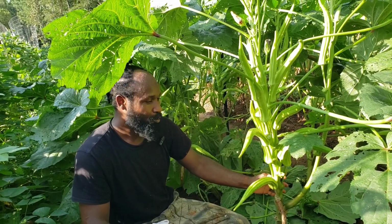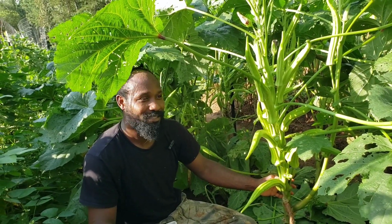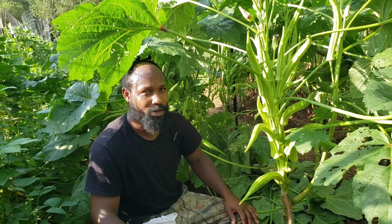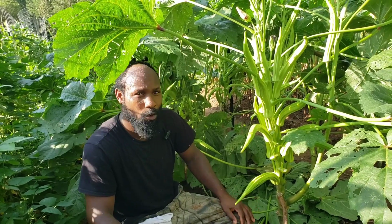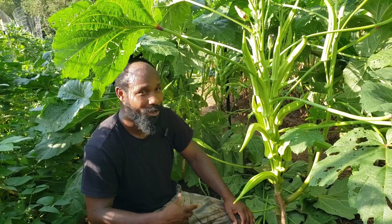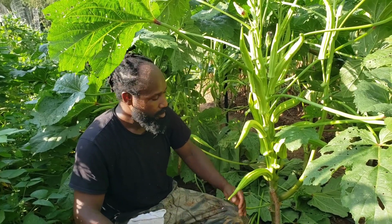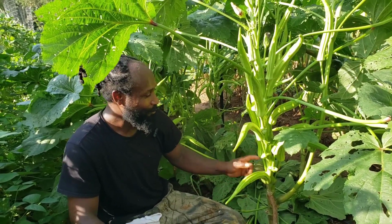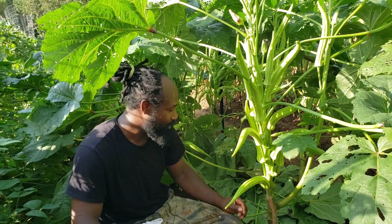But one of the things is, we will oftentimes say, oh, they will survive in the heat, but we're not watering them. If you're not watering those okra plants, guys, you will kill them. Just like if I go out and stand in the sun all day and I don't drink any water, what happens? I will catch a heat stroke. So make sure you give your plants an adequate amount of water.